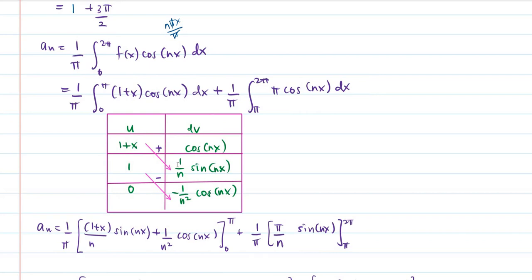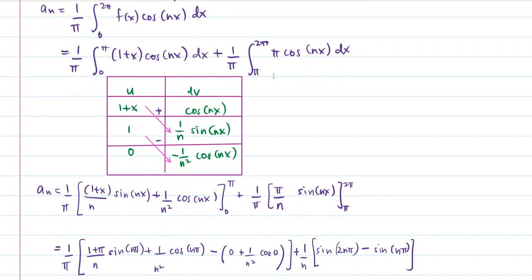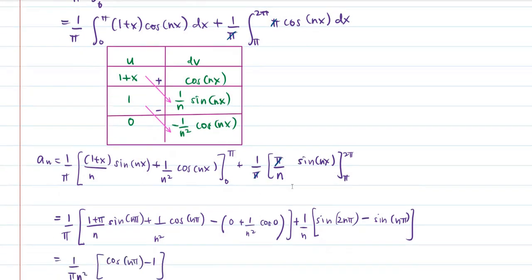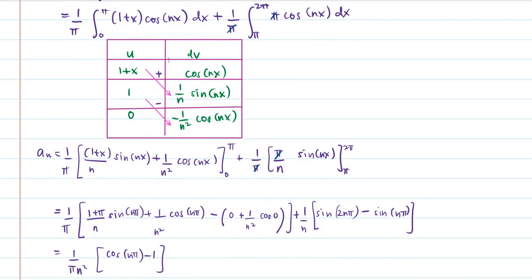Okay, this will be the solution then. Cos nx here, we will have this one. And next, for this, if you realize earlier, you can actually cancel out this pi here, as the same I did here. So right now, remember the diagonal line: positive, negative. For u, we differentiate. For dv, we integrate. It will be like this. Positive, negative, positive again.